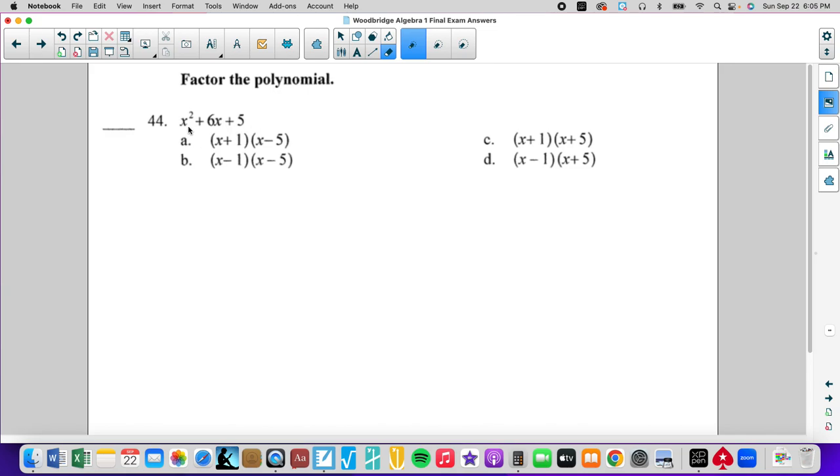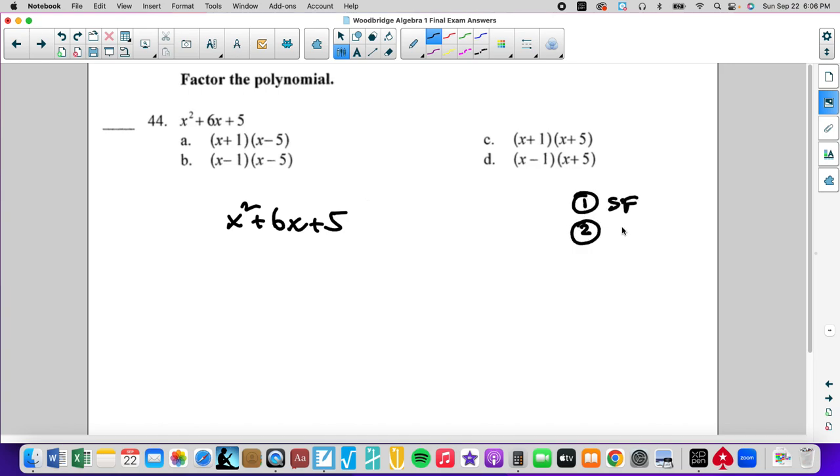All right, here's factoring. We have to break this into two binomials. Mr. Mack teaches his students this technique called A times C. There's a number of things. One, is it in standard form? Two, is there a common factor amongst the three terms? Three, is it a special case, meaning is it a binomial square or the difference of squares? There are four characteristics for a binomial square, three characteristics for a difference of squares, and if it's neither of those, then we do A times C.